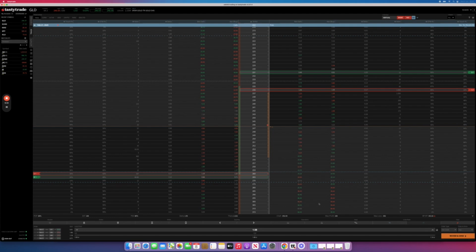Now, what you'll also notice is that we collect $108 or $107 up front, and our buying power requirement is $393. So now we have a much higher return on capital. If we look at our probabilities of success, we have a pop of 68%. So our pop has slightly reduced. However, we have a P50 of 83%. So our probabilities of success are still extremely high.